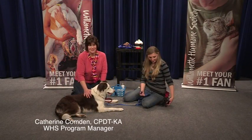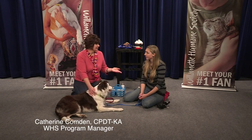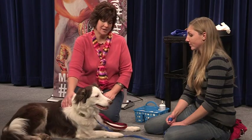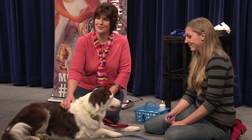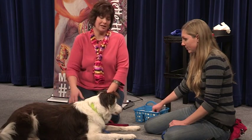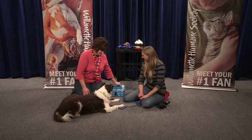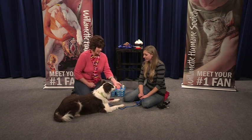So the first thing that we want to do is make sure that the dog is into the game and ready to go, because conditioning him emotionally to be prepared to wear the muzzle is a really important step of the process. We want the dog to be relaxed while he's wearing the muzzle so that we can continue on with the other training and help him deal with whatever the reasons are that he needs the muzzle in the first place. So we've got all of our yummy treats, and we're going to ask the dog, what do you think? Are you into it?